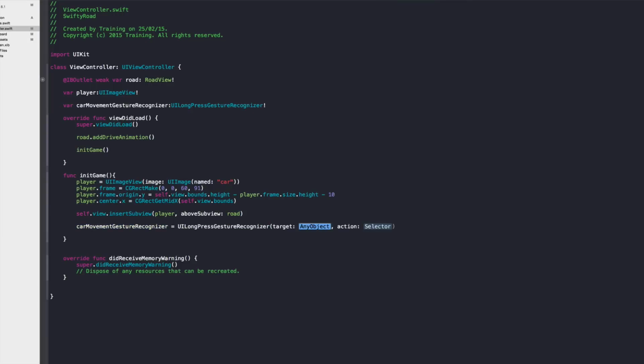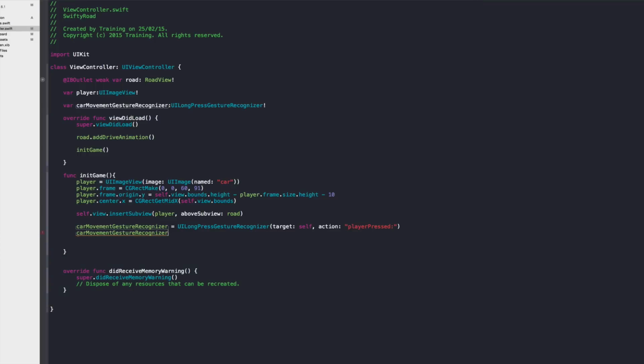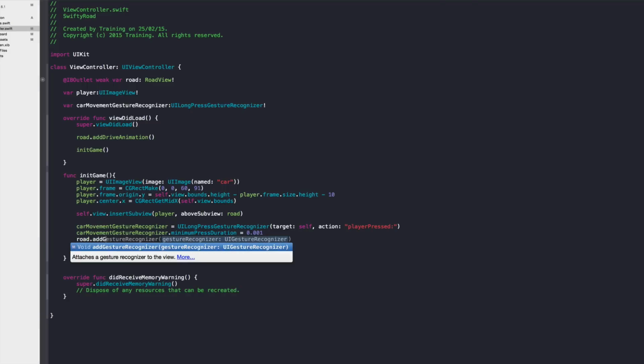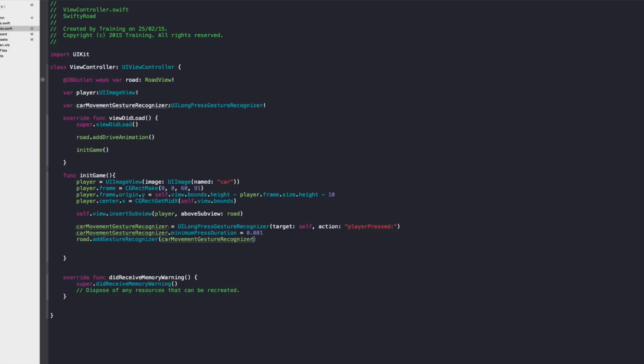We will give this a target, which is self, and the action that we want to perform is going to be playerPressed, something like that, and we use the colon to specify that there's going to be a parameter. We will set the minimum press duration to 0.001 so that we can get a direct response.